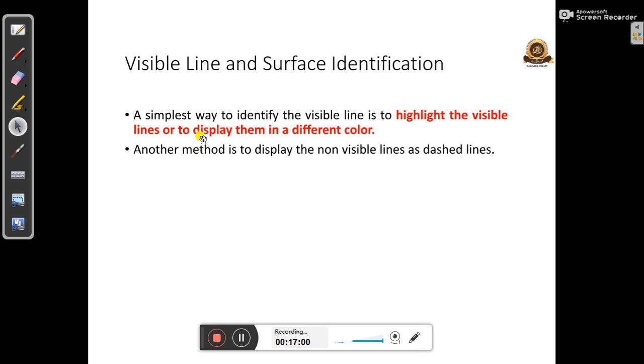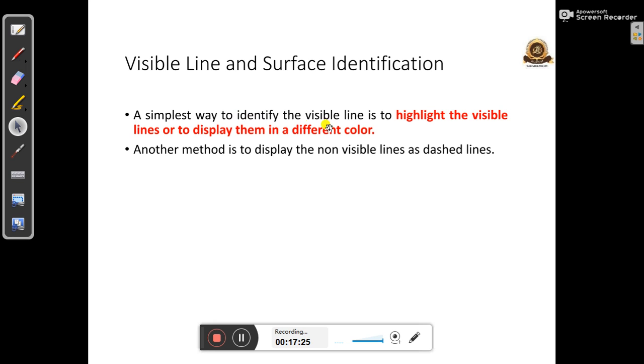So in the case of 3D objects, if some parts of an object are not visible enough, or we need to show users something that is not visible in reality, we need to show it in some way.